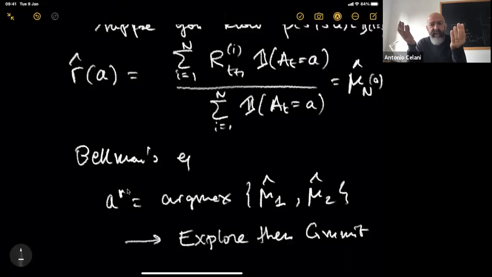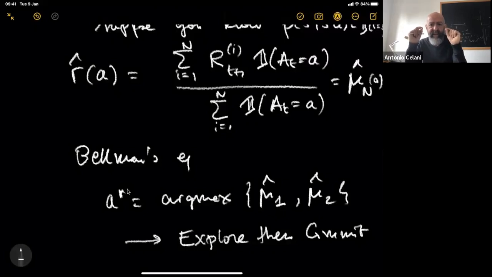Of course, if the two coins are very different, this probability will go down very fast. Actually, the probability that you misclassify these two coins goes down exponentially with the number of trials, and the rate at which it goes down is given by the Kullback-Leibler divergence between the two distributions. So if the two are very different, the probability of mistaking one coin for another gets very quickly low. But if the two parameters, the two biases, are very close, you need a lot of attempts in order to tell apart which is which. And you don't know that in advance because you don't know the model.